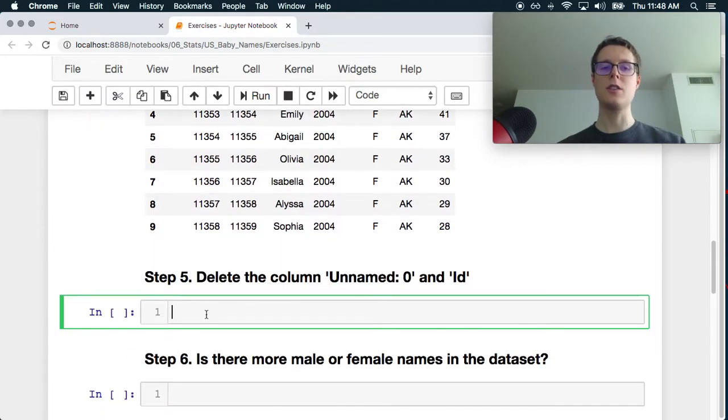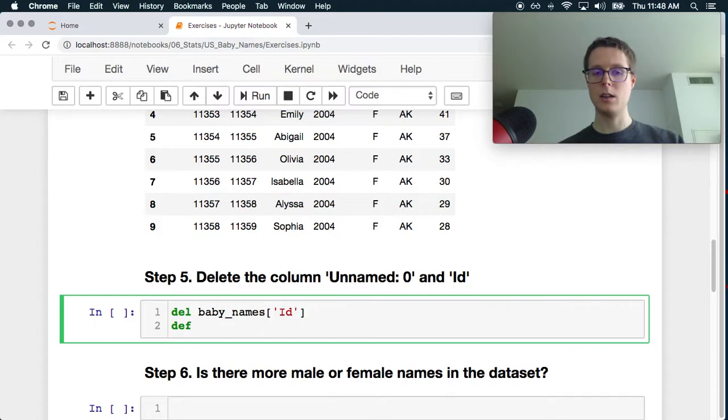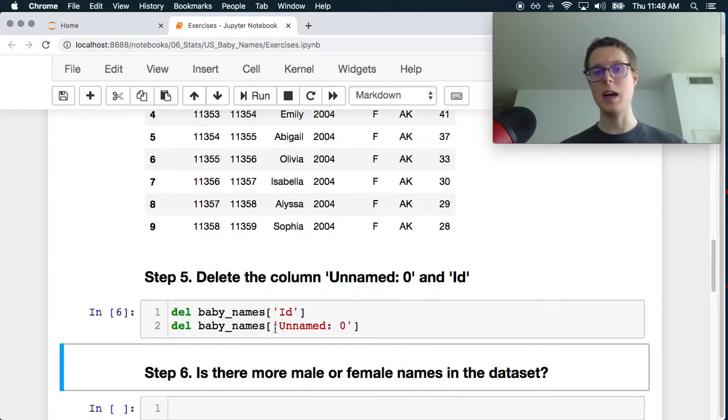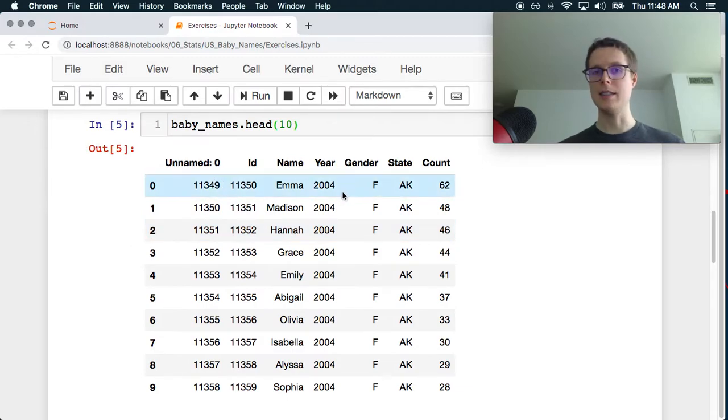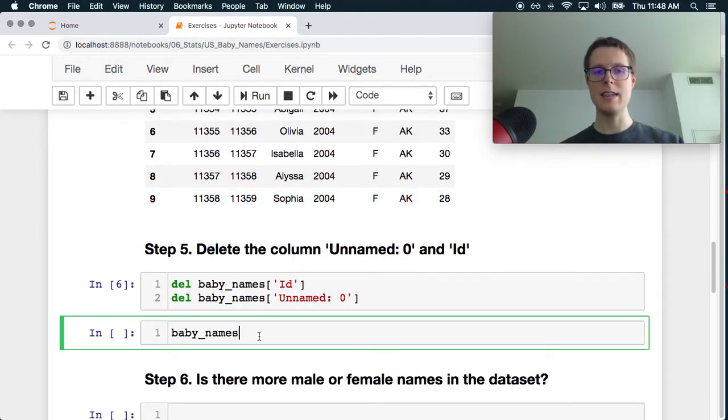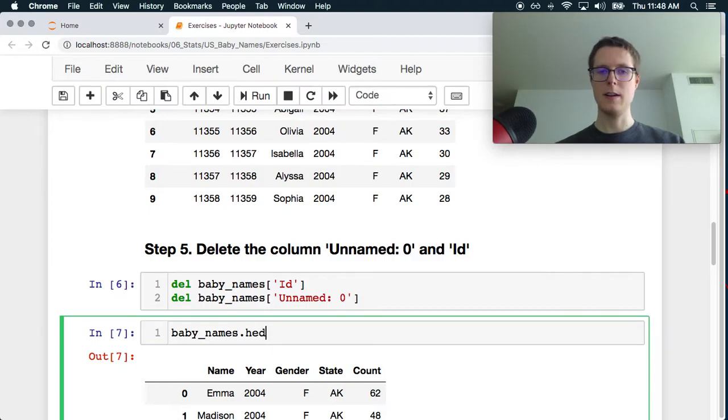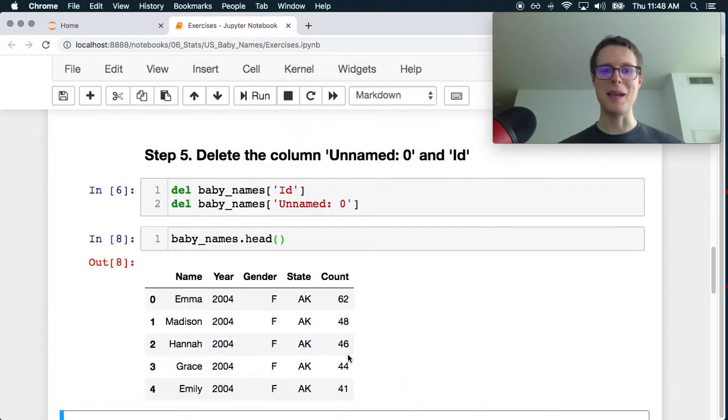Great. So we can do this in two ways. We can do it the old-fashioned way, which is baby names and then just the column ID. And then we can do del baby names with the column. Oh, look at that. Oh, it's def. Huh. I was like, why is it blue? Are you seeing that? Okay. So del baby names and then unnamed colon space 0. The other thing you could do is just do a loc to go ahead and separate it out. So this will give us a nice clean baby names.